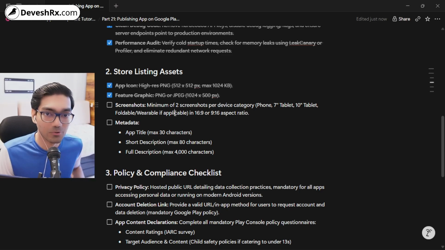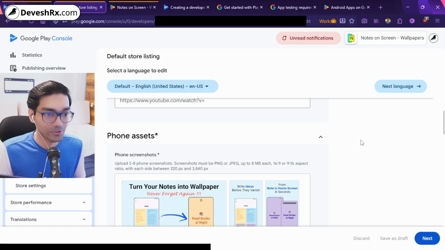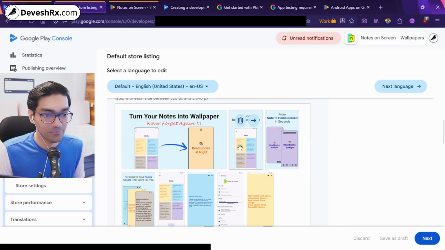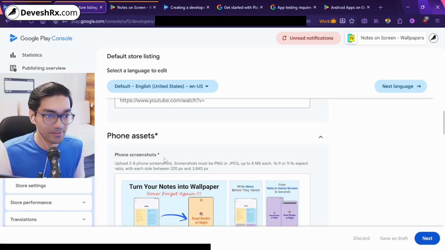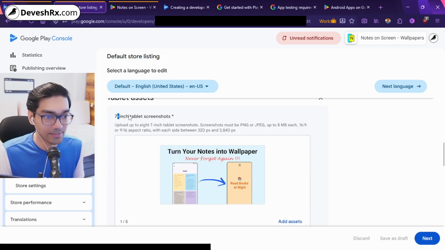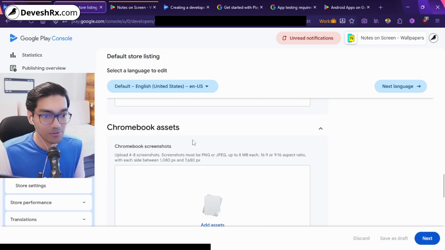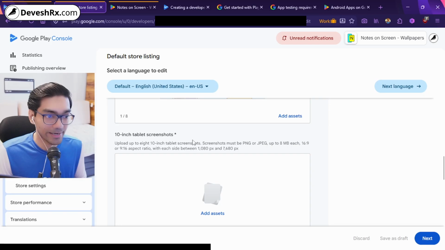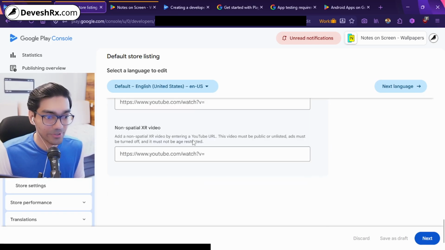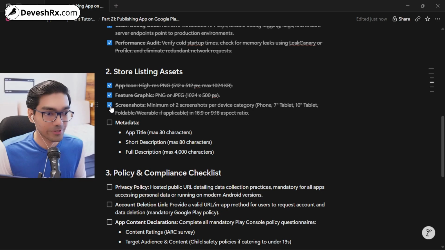Let's go back to our Google Play Console. Inside there is a section to upload the screenshots. This is the section. You have to drag and drop all the screenshots into this section. There is a phone screenshot section, and if you scroll down below there is a tablet screenshot section, and you can also upload more screenshots if you need, like 10-inch tablet, Chromebook screenshots, or Android XR screenshots, etc. So now the screenshots are done too.